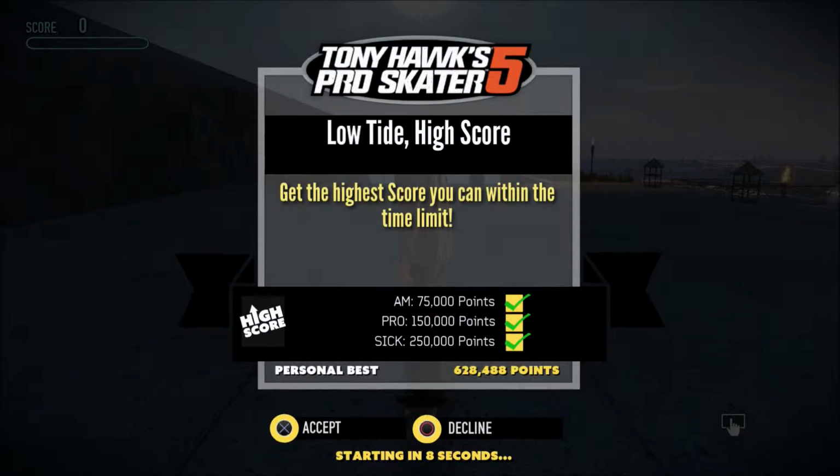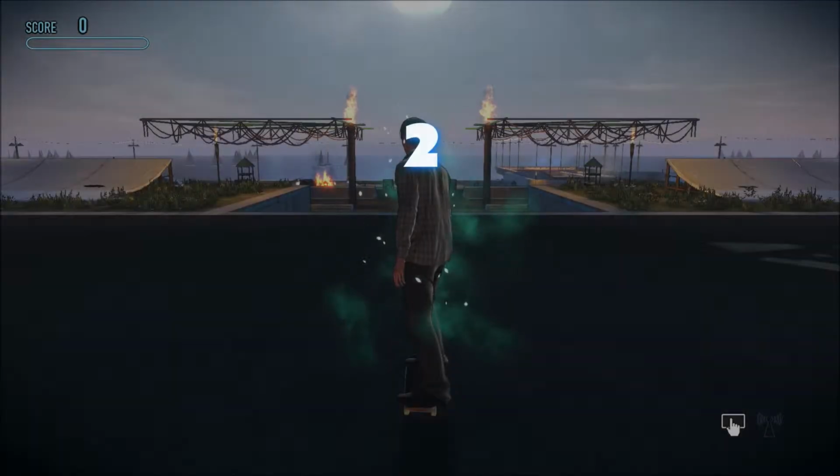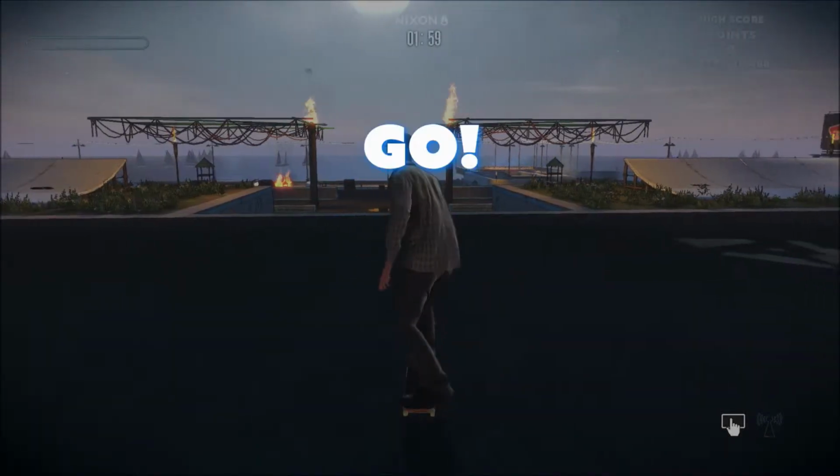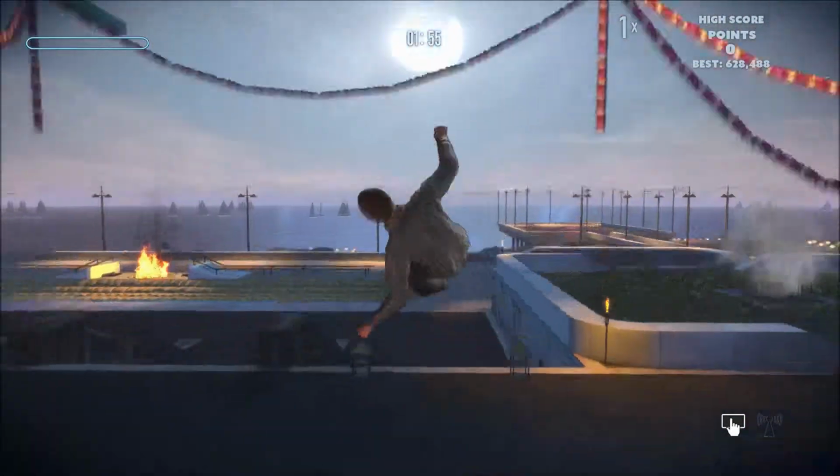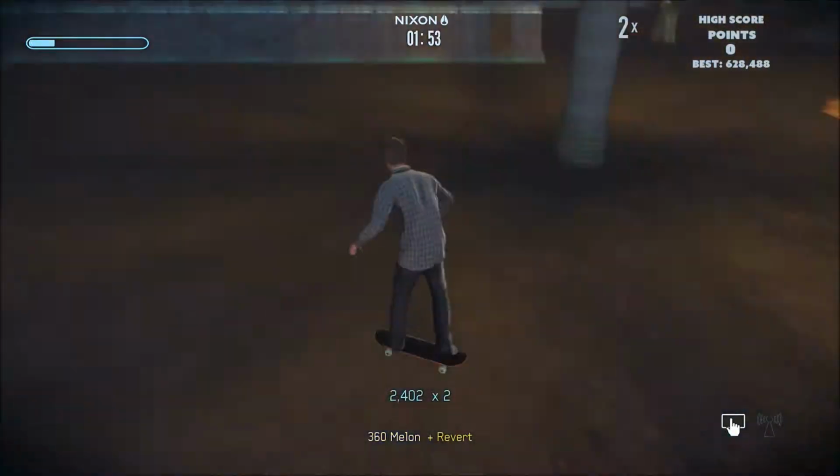Alright, so this first one, Low Tide, High Score. Essentially it's the same as before, you just gotta get the highest score in the time limit. And for this case, you need 250,000 points for a Sick score. But again, not too difficult to really achieve.